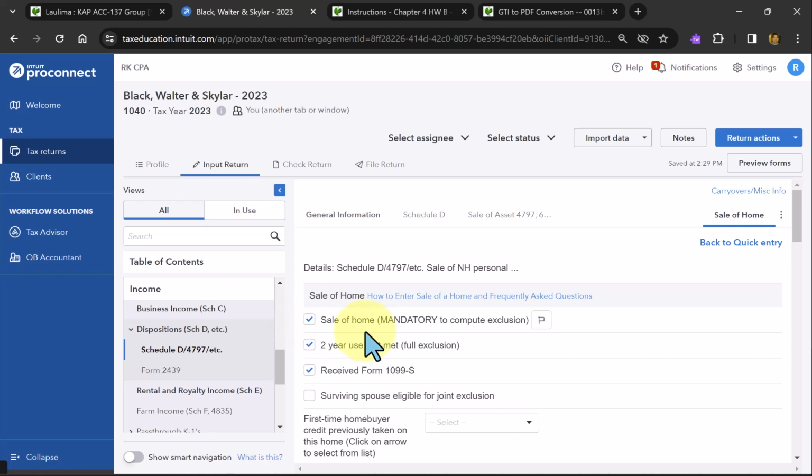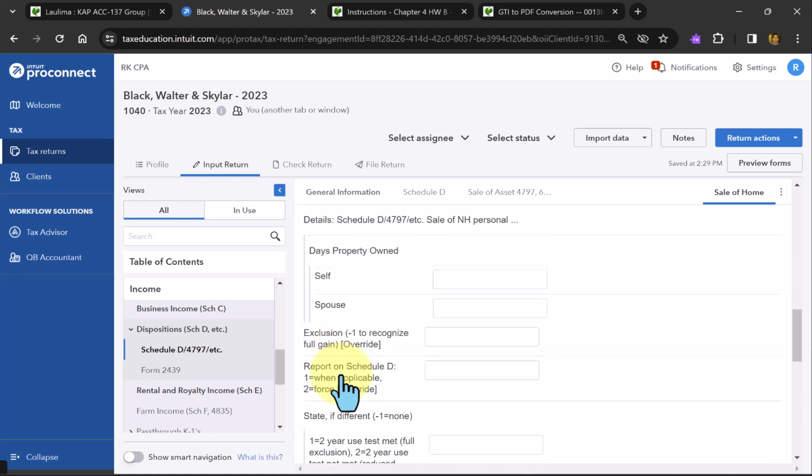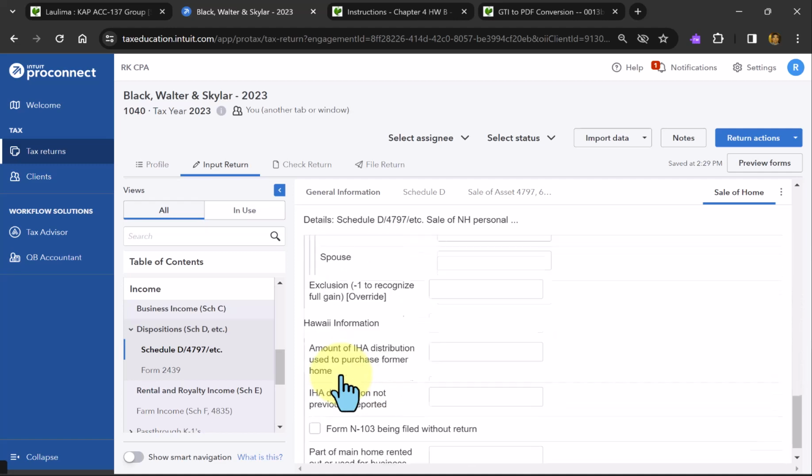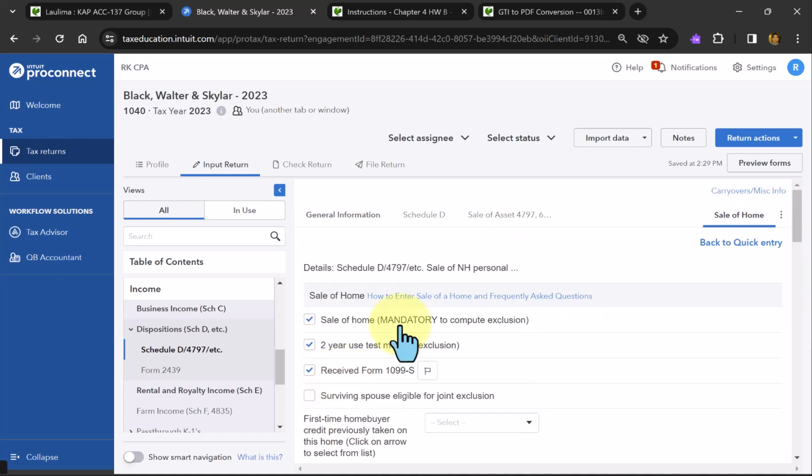And because we've met the qualifications of using it for the past 2 out of the 5 years, we're going to check off this box here. And we did get that form 1099-S. Yeah, I think that's all we need on this screen here. Yeah, so this information is buried in that link over here. Let me go back to the quick entry screen.